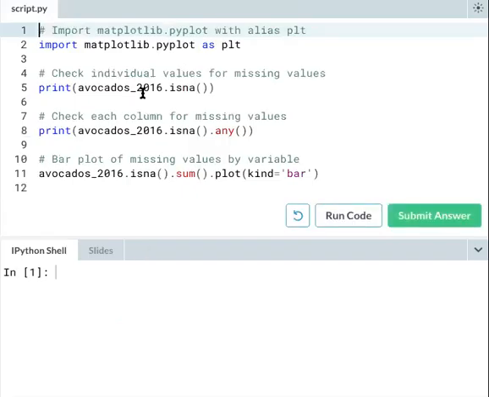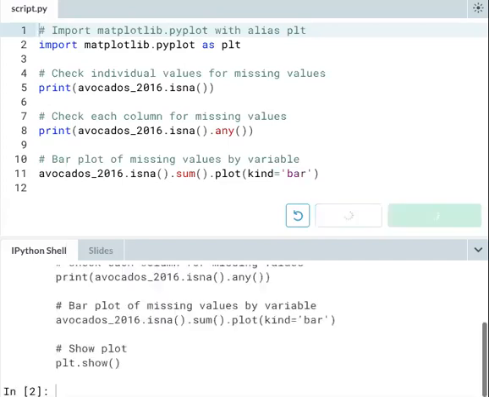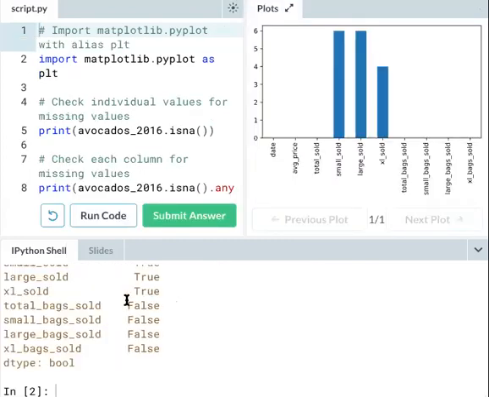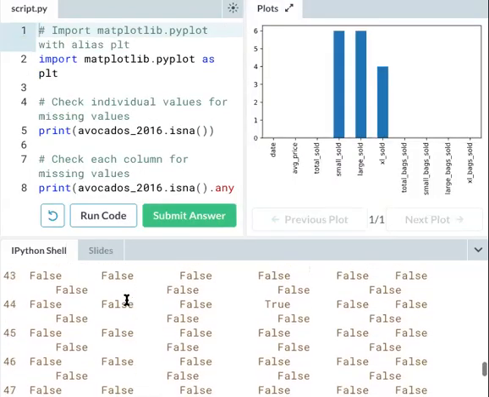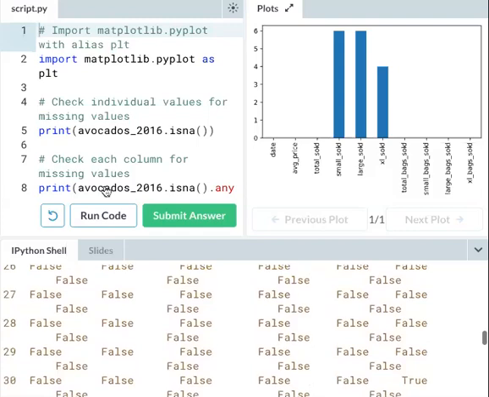The first statement will be to check if there are any null values in a data frame. We can use isna here. What it will do is tell you if there is any null value in that particular column. Let me run and show you. Okay, it's drawn also.